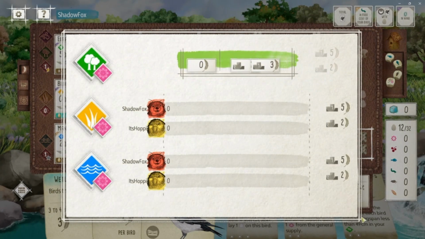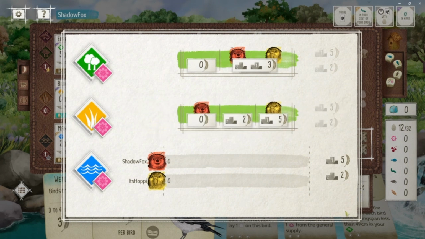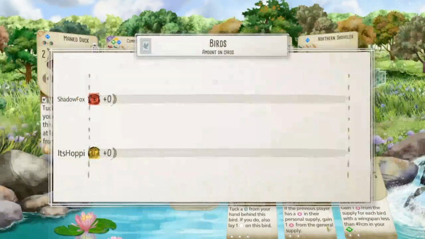Tie in the forest nectar. My opponent wins 5-0 on the grassland nectar. That hurts. And my opponent wins 5-2 on the wetlands nectar.